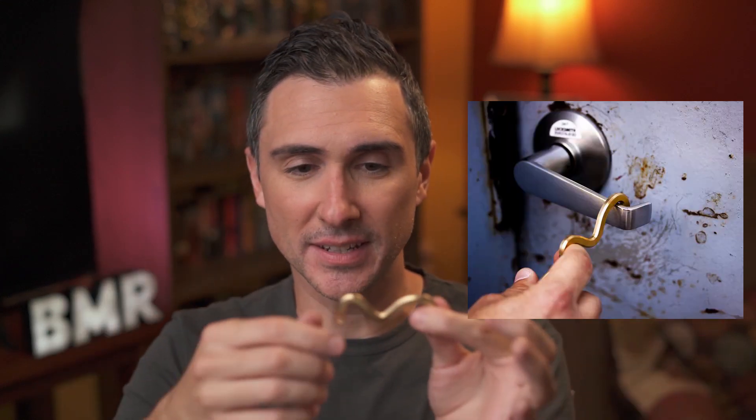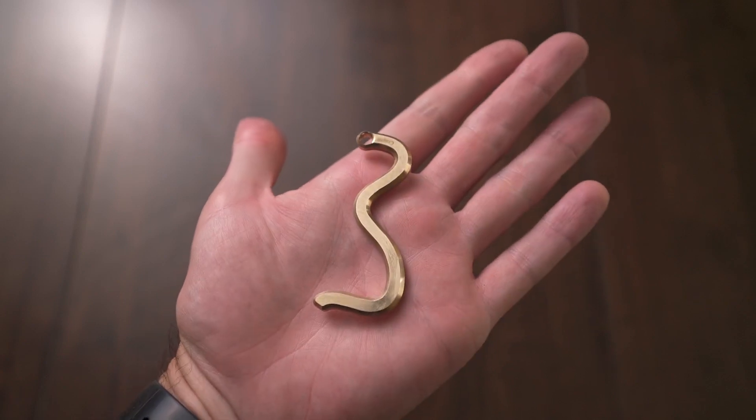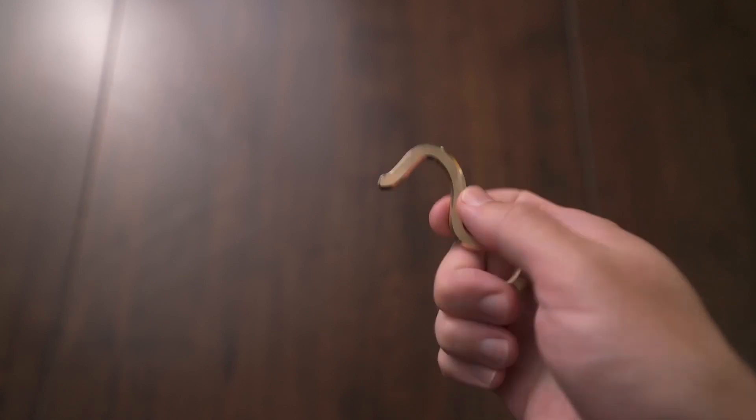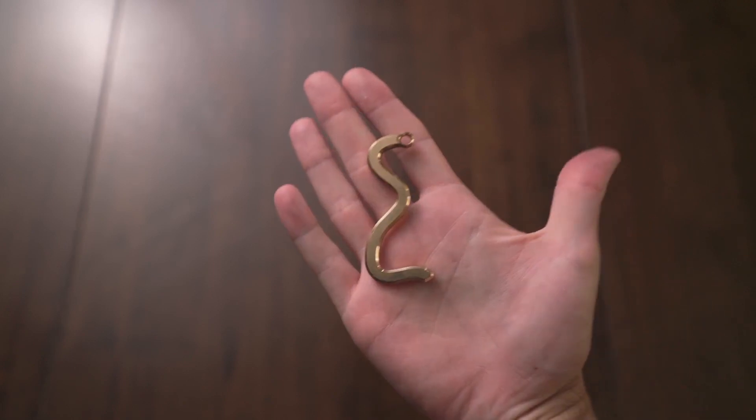I love the Sigma shape — I think it's a brilliant design choice because that shape allows you to pull doorknobs and things like that. The very end has a flat spot where you can touch buttons and different things, placed at the perfect angle which is very comfortable to use. It's a really beautiful, elegant, minimalist solution to the touch tool. Though it doesn't offer all the bells and whistles of the other two, it offers a smaller footprint, which is a compromise worth considering. If you want something larger that does more, the other two are great. If you want something smaller and lighter, this is the option.